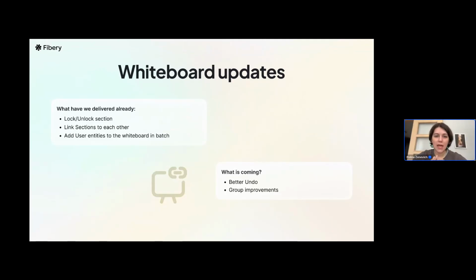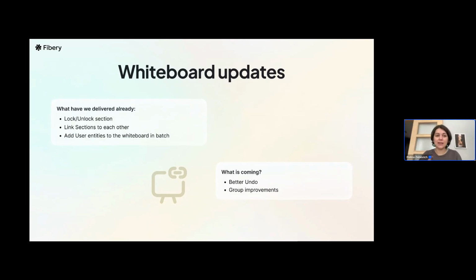So, whiteboard updates, what have we changed? Before, we had two developers working on the whiteboard. One of those developers moved to the files initiative. So we're cooking something with files slowly but steadily. And one developer is left and he's still very productive. So thank you so much, Vadim. But Vita, we miss you.